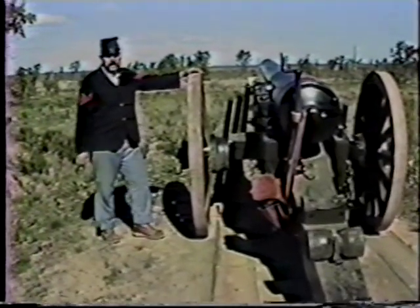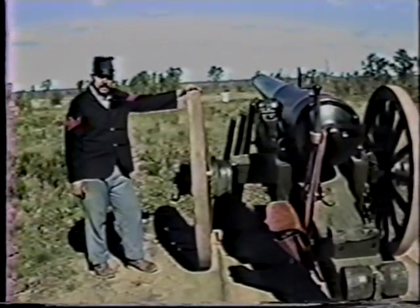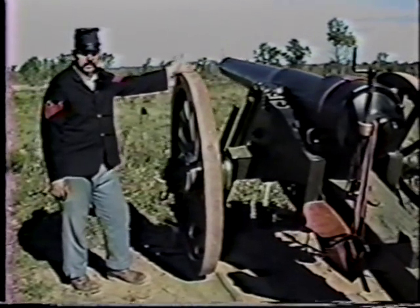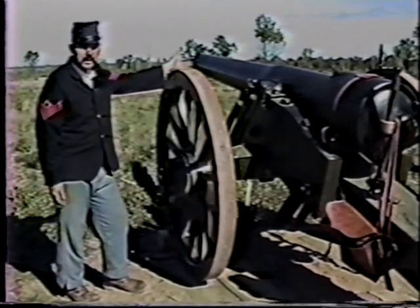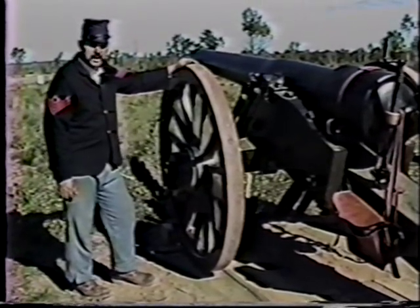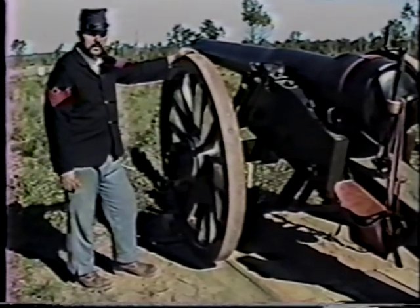The wheels that are used on our siege carriages are all the same. It doesn't make any difference whether it's a 30-pounder Parrott or a 24-pound gun or whatever you have. They all interchange. They also are used on the limber.